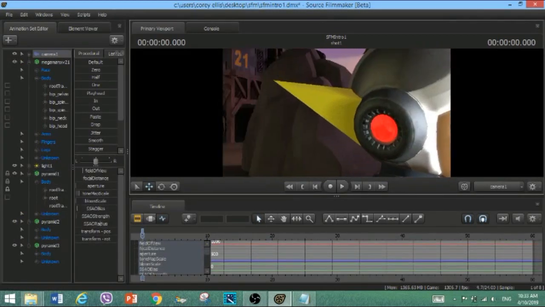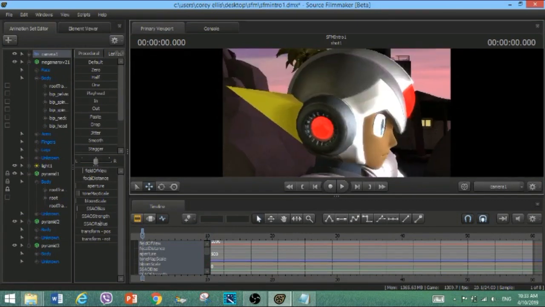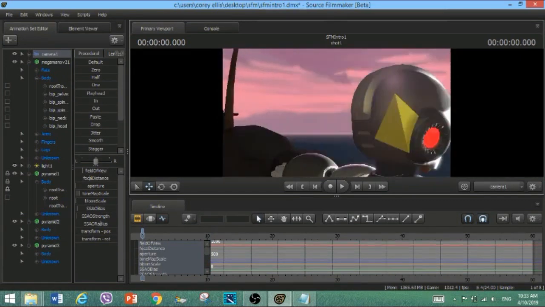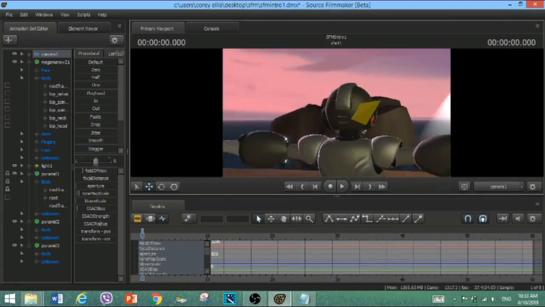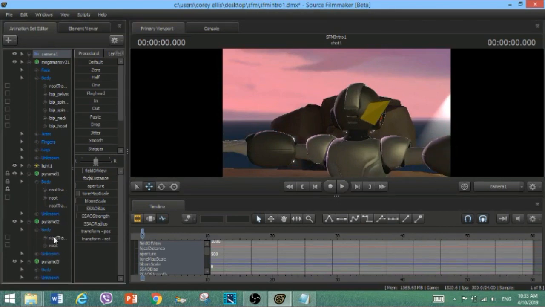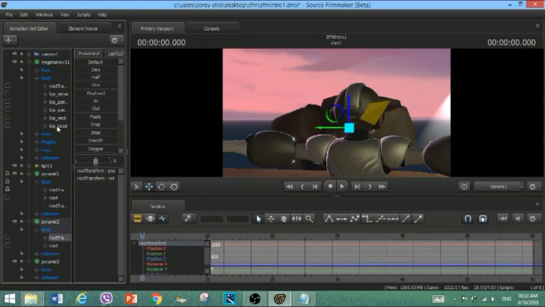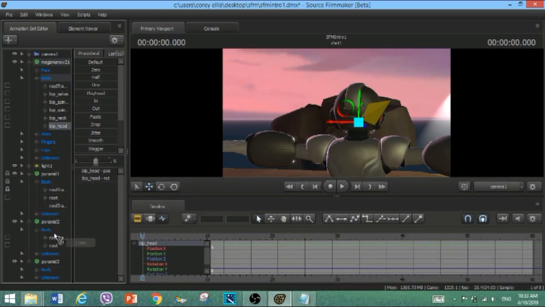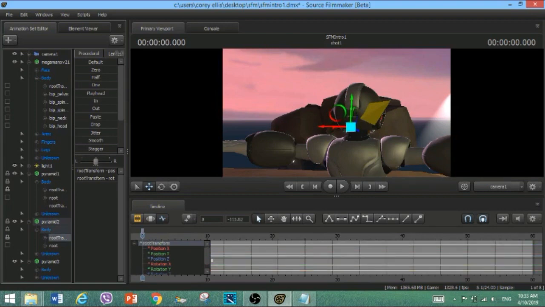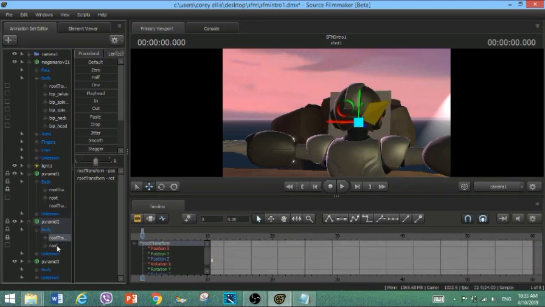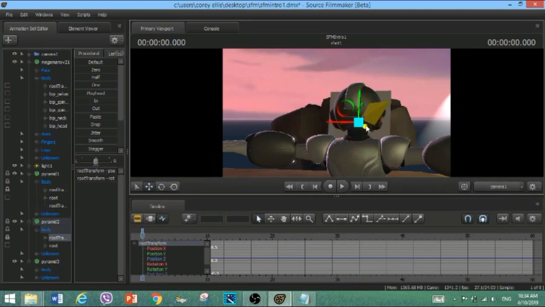Now for the same routine for the other side and of course the upper back part of it. So we're going to take the second one, and this time we're going to apply it to the top. Same process before we get to that. Bip head, scroll to root transform, zero out the procedural, transform in. There we go. Then we're going to readjust position and size. First things first, the position.